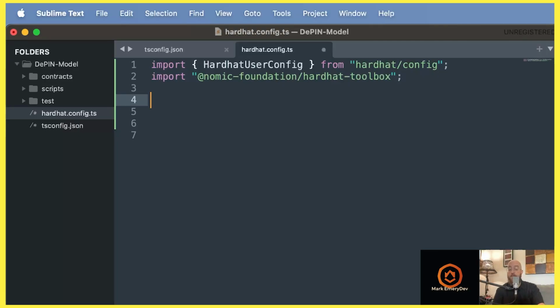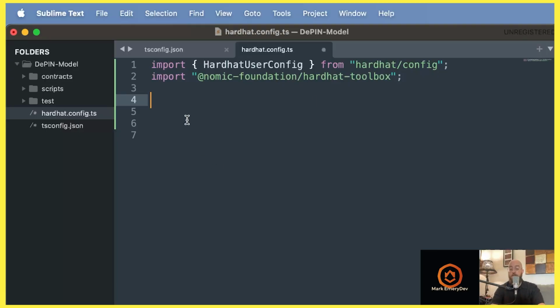So let's talk about these. That first import imports our user config type from the hardhat library. It defines the structure of our hardhat configuration, okay? And it matters because it ensures, again, with that type checking, that all eyeballs are looking at the code the same way, okay? The second import brings in the toolbox, which is a set of plugins, and basically, hardhat ethers gives us Ethereum virtual machine. We've got network helpers and chai matchers that can be used in testing. So they're just very helpful and important imports, okay?